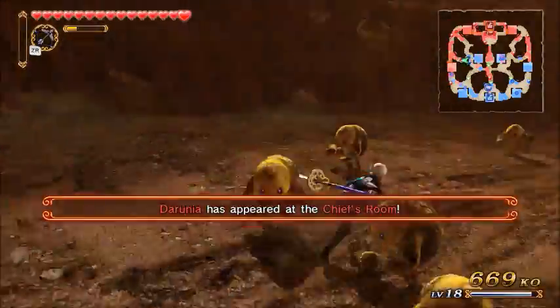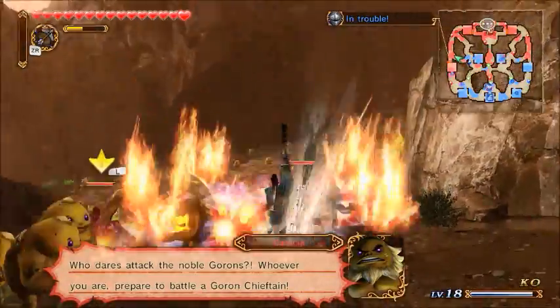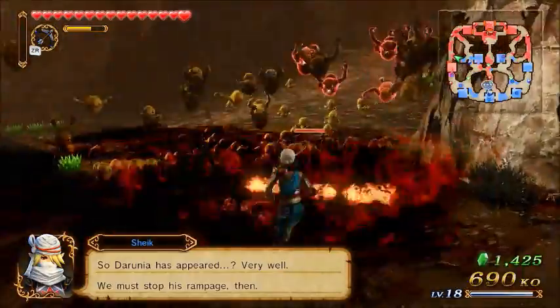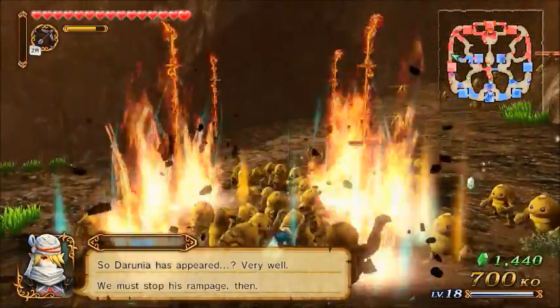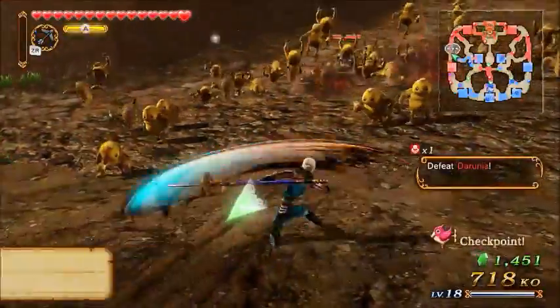Oh, great. Let's get rid of some more guys. Oh, Darunia! So I feel like we're either going to be getting Darunia or Ruto from this one, and that's who we're going to be able to play as in the next part. Unless we aren't, who knows. I guess we'll find out in a bit.